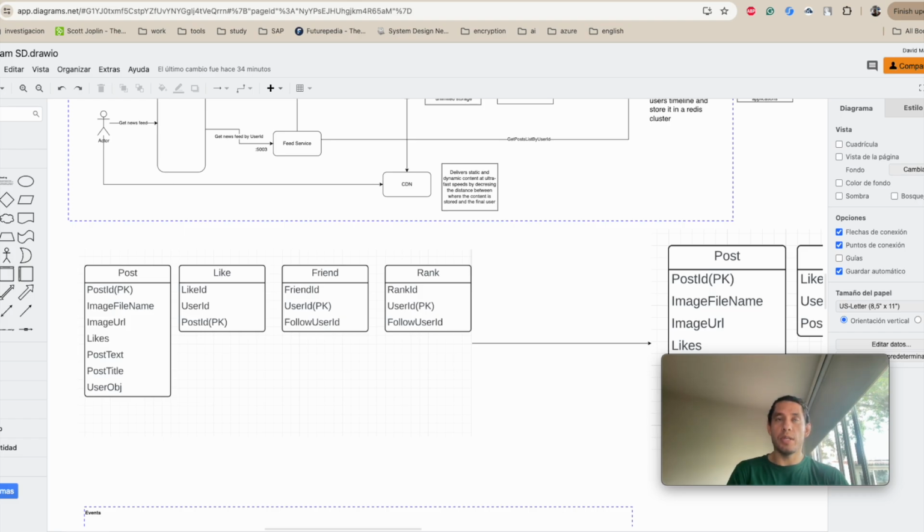Remember that we are choosing a NoSQL database, and we're choosing a NoSQL database because it comes with features that we need to fulfill the requirements, such as horizontal scalability, availability, and global distribution. It is also important to know that NoSQL databases scale really well horizontally, but it comes with a price.